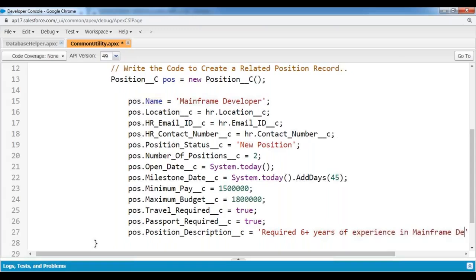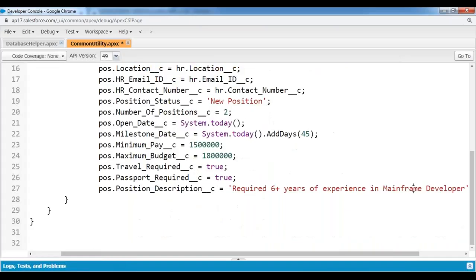Position dot skills required: I'm indicating required 6+ years of experience in COBOL, CICS, and then I would like to specify the information over here, and then Endevor.